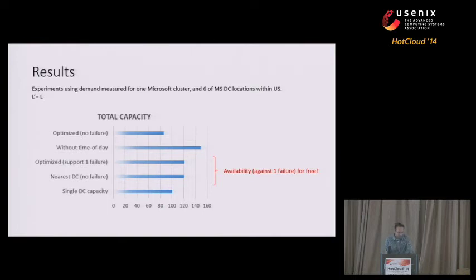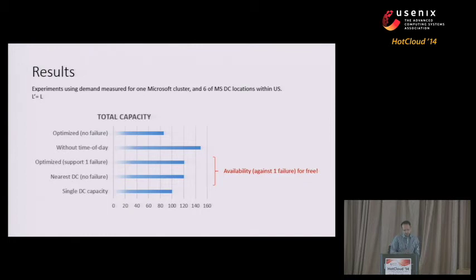This bar one up from that represents the result of the optimization, and it's also about 120%, which is basically saying that, hey, you needed 20% extra capacity to get the lower latency that you wanted. And with that same latency constraint, if you allocate capacity according to how the optimizer computes, you are getting failure tolerance for free. You're getting high availability for no extra capacity. So that's sort of the first point that comes out of this measurement.